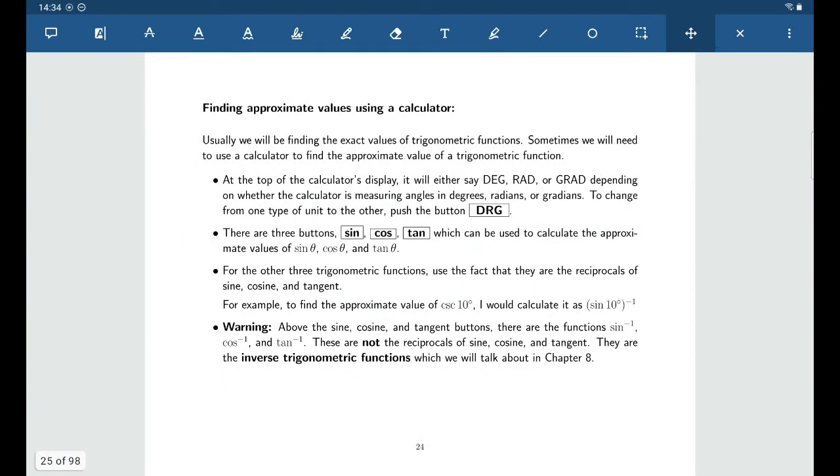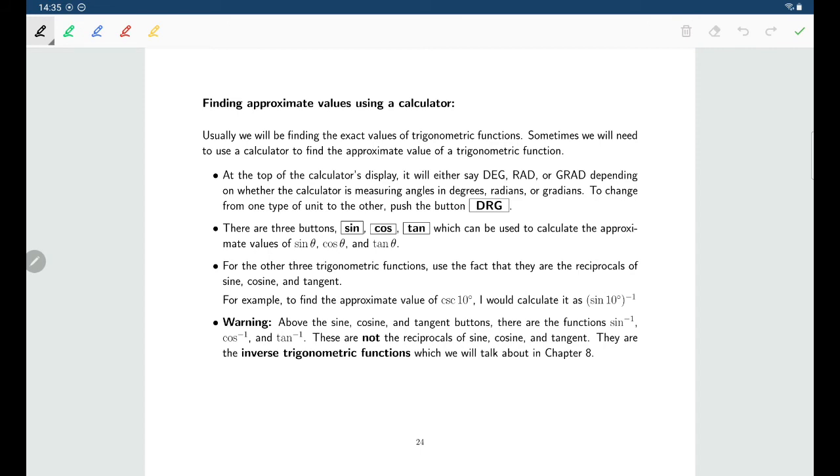Now, there are going to be some times where we do need to find an approximate value using our calculator. And so there are going to be a few instances where we will need to find out what might be sine or cosine of some angle. Now, we have on our calculator 3 different buttons, sine, cosine, and tangent, which will give you the functions sine of theta, cosine of theta, and tangent of theta. If you're looking for the other trig functions, secant, cosecant, and cotangent, you don't have them as special functions on your calculator because the calculator is expecting that you'll know that they'll be the reciprocals of those functions.